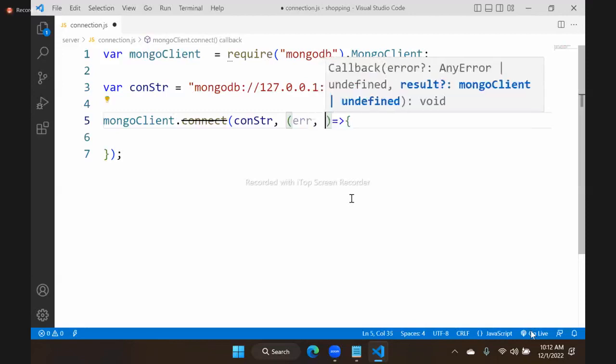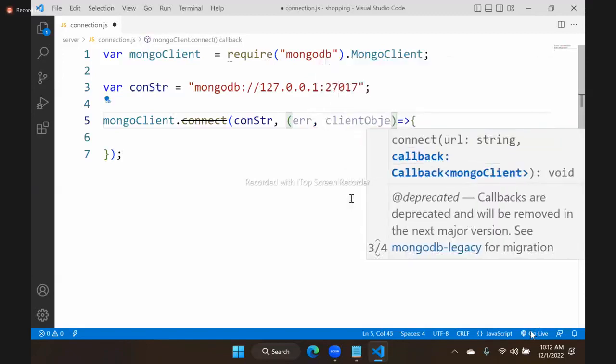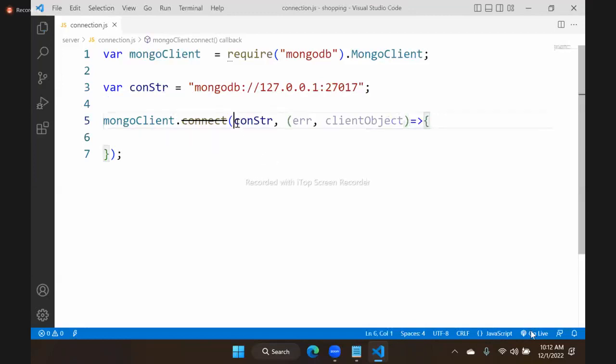After that, if it is successful, then it will return another one, a client object. So you are connecting with this connection string. If there is a problem in that connection string, meaning the IP address is wrong or the server is not responding, that error will be stored and you can report that error. If successful, then this object will be invoked.